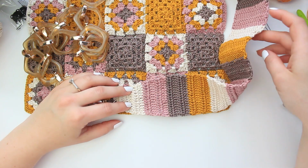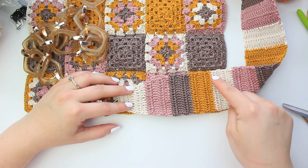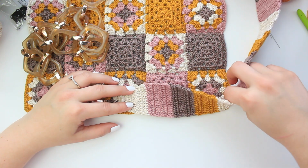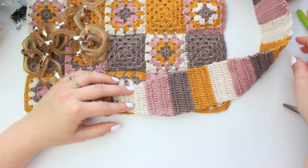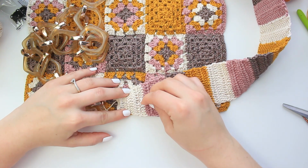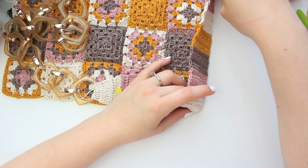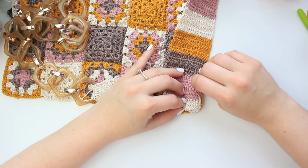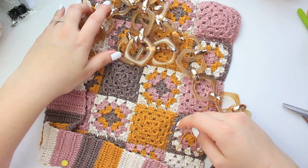So I'm going to be pinning this right in place, and you will see that this shade, the 4 rows that it's here, it's going to cover a little bit of the side and a little bit of the bottom. So the middle of this 4 rows will go right in the middle of the corner here, of the bottom of the bag. So make sure that you pin this in place right here. And then you fold going towards the bottom. So this is gonna go right here. So let's pin this in place. There we go.